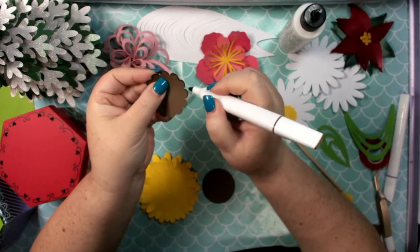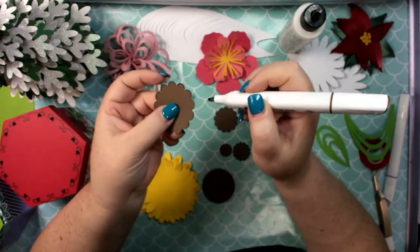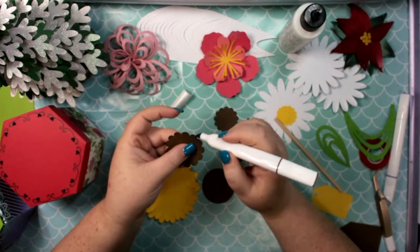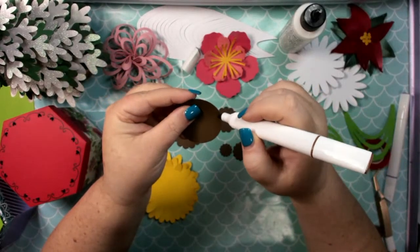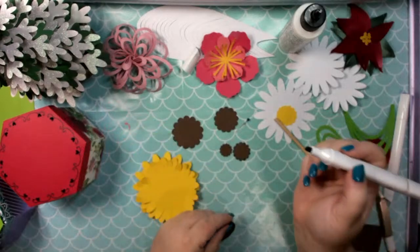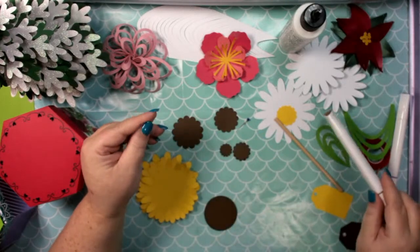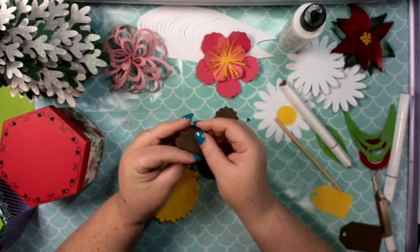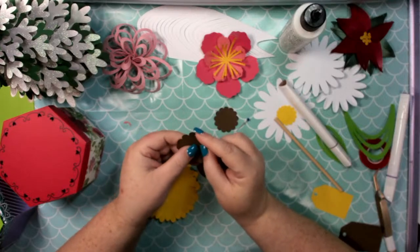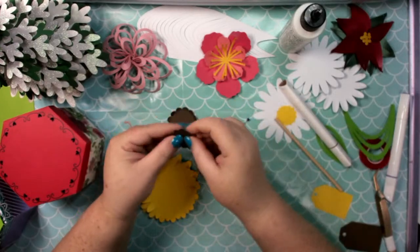So this one's a little bigger, so I'm going both ways on these petals. And then this is just a circle. Gonna go around the edge. Okay, now for these, I'm gonna just bend these up a little bit with my finger. And then the next one.